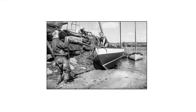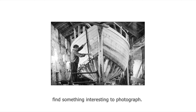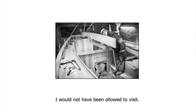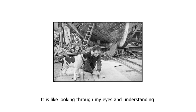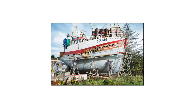It also helps that the Yard seems to be always open — there is always some type of work going on, so you can turn up at any time of day and find something interesting to photograph. In general, I find photography has been a good excuse to gain access to places I would not otherwise have been allowed to visit. I would like people to look at my work and see things they have not seen before in such detail. I have tried to capture the essence of the process of boat building by recording it through a series of images all working together to create a visual narrative.